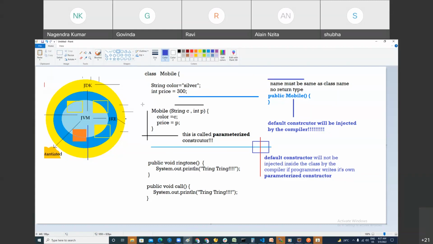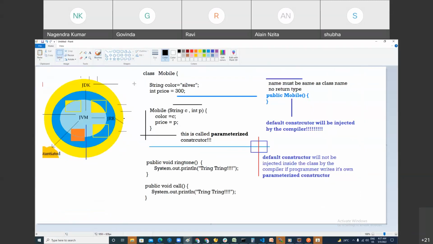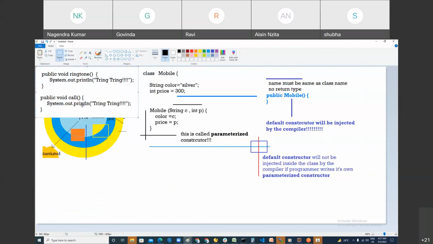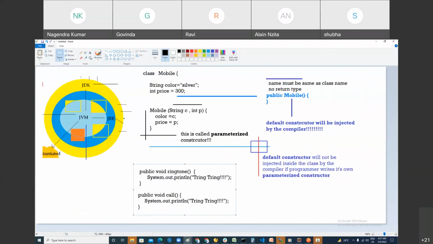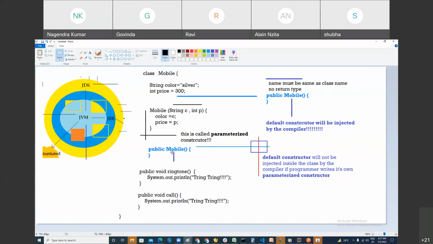And one class, let me make another slide for it. One class can have multiple constructors. Oh my God, what I said. One class can have how many constructors? Multiple constructors. And this style is called constructor overloading. See, the parameterized constructor was there. I just wrote a default constructor as well. So how many constructors can you see right now? Two constructors. First one is parameterized, and second one is default.